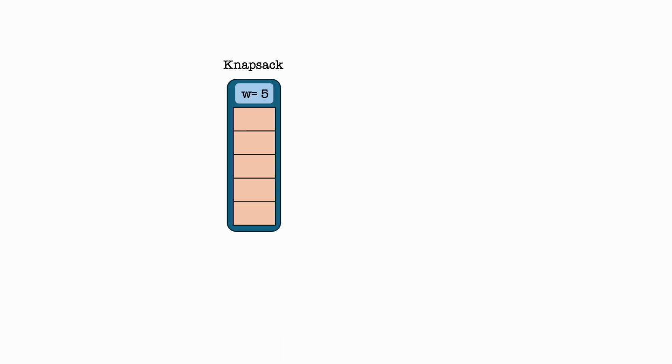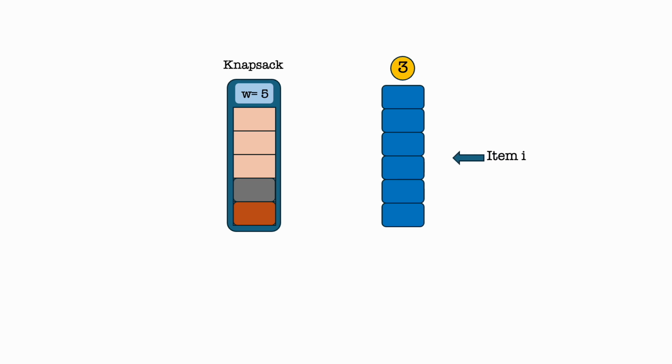We have a knapsack and the current weight capacity of the knapsack is 5. Two items with weight 1 have been kept in the knapsack optimally. Consider that we have item I of weight 6 and value 3. We want to calculate the solution of the subproblem where the number of items is I and the current capacity is W. Before considering the item I, the value of the kept items in the knapsack was this. It means considering I minus 1 items and the current weight capacity W, we already have the optimal solution stored in the array.